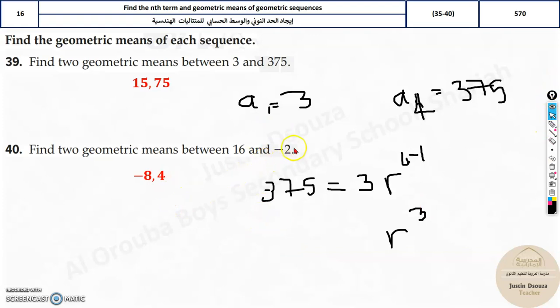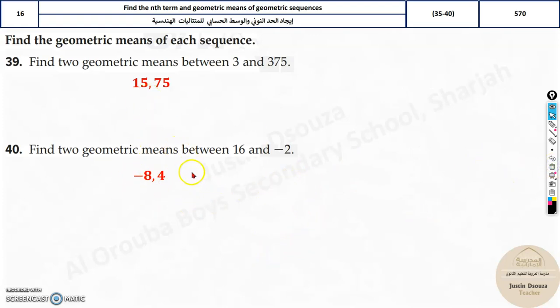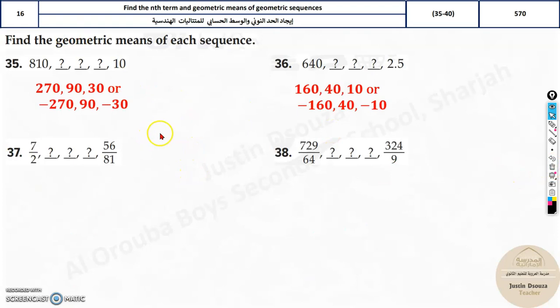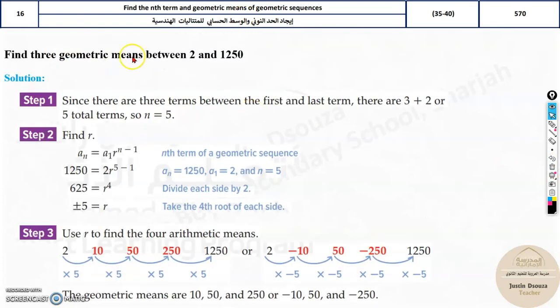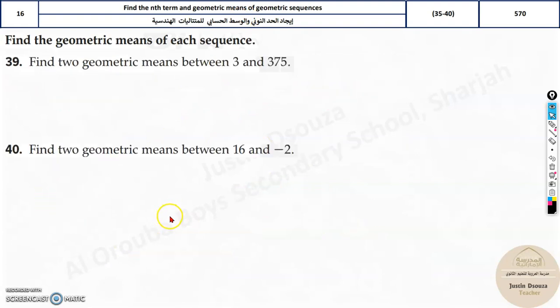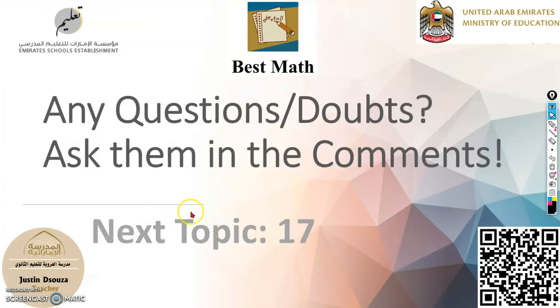Over here, since the first number was negative, this will be minus. You will get a negative and you should keep on multiplying. Do solve them just like what you have seen over here in this detailed method. Just change the values and solve and you will get the answers. So that's it for this topic. Please stay tuned for the next topic.